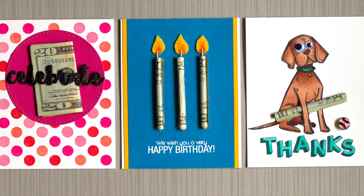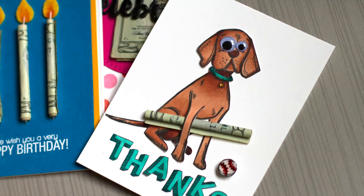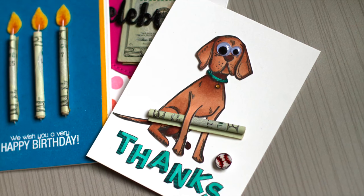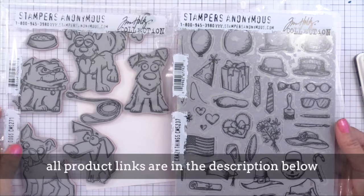I'm going to go ahead and start with the first one. This is actually supposed to be my dog Foxy, and he's holding $20. This is to go to my son's baseball instructor, the guy who gives us lessons. Instead of handing him $20, I thought it'd be fun to do a fun card.